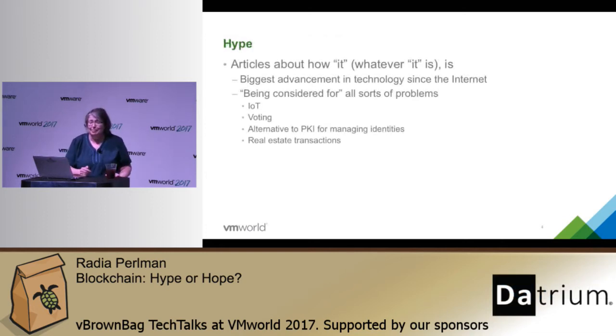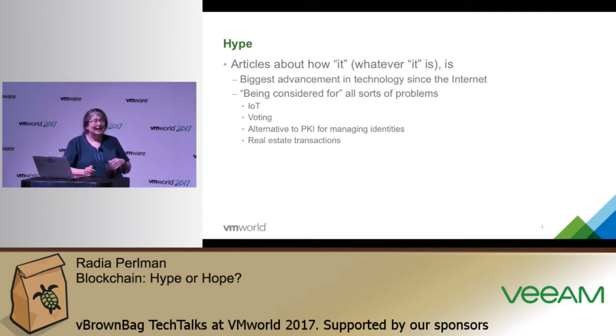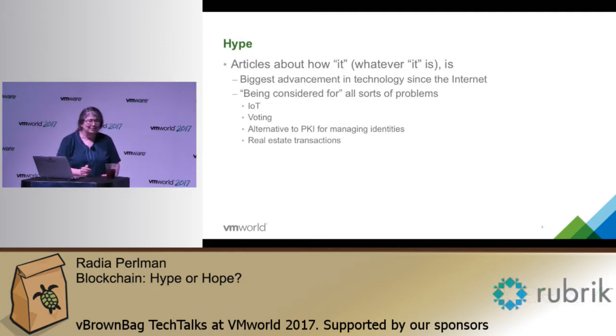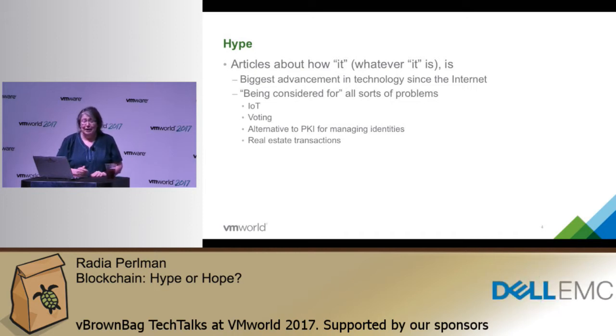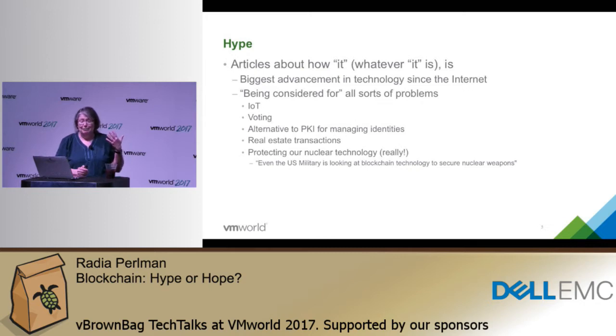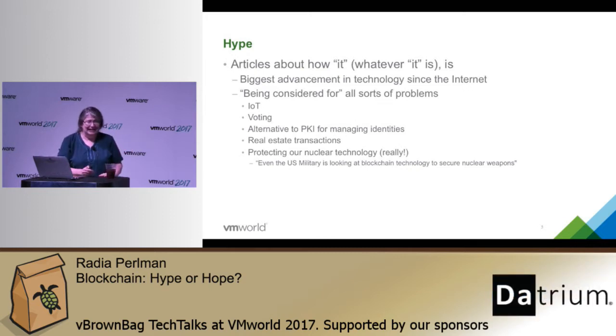There's all these articles about how it's the biggest advancement in technology since the internet, or it's being considered for all sorts of problems like IoT and voting. And my absolute favorite, because I'm sort of known as the blockchain skeptic at Dell, people send me all these articles. My favorite one said it's being considered by the US military, they're looking at blockchain technology for securing our nuclear weapons.